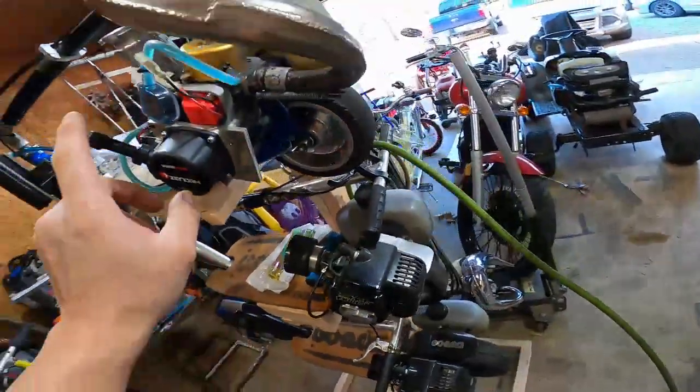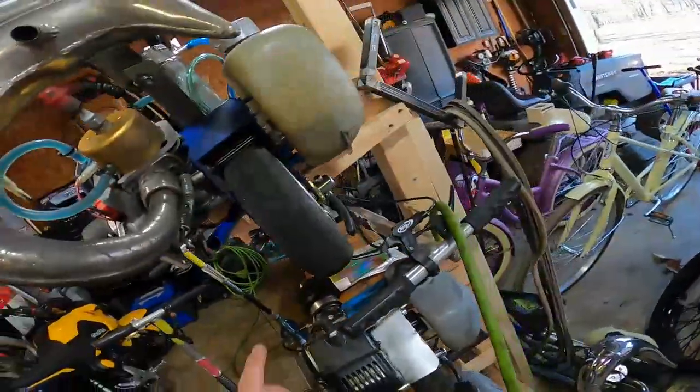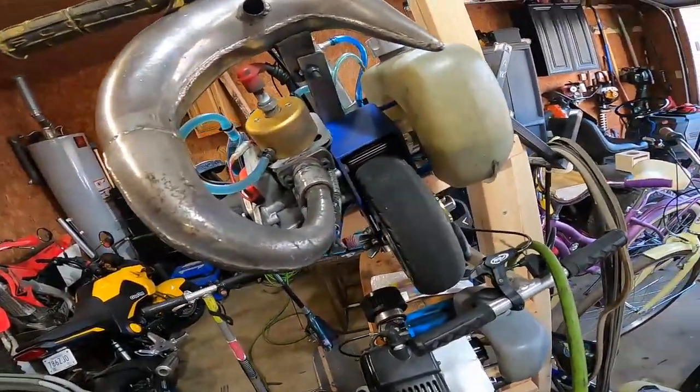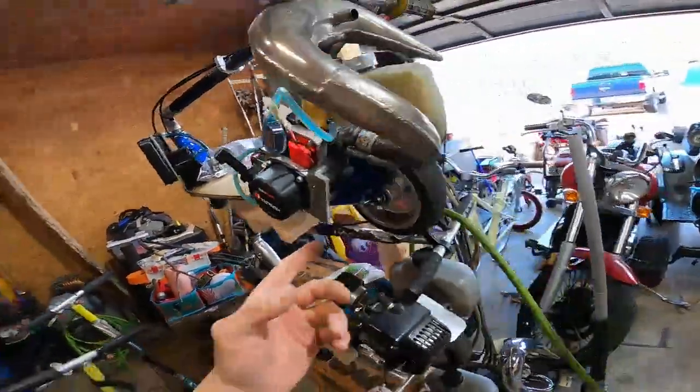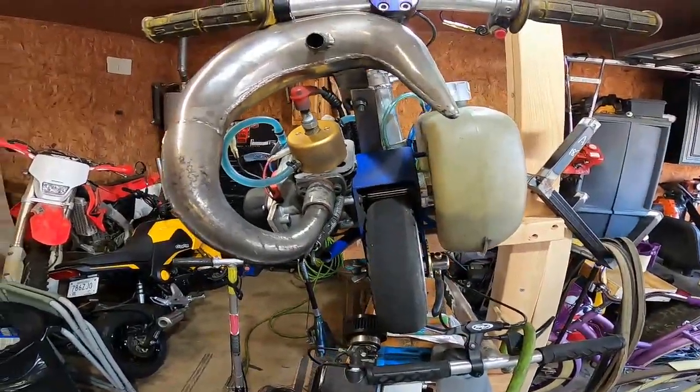And then there's another competition going on for the fastest hard tire spindle driven scooter. So it has to be a sport spindle driven right now. And there's guys up at 43, 44 mile an hour. And I think if I just put like an 800 or 900 spindle on here, I should be somewhere in that range and be able to compete a little bit. So we got that coming up all throughout the month of March. Hopefully we can get all that done in some sort of orderly fashion.